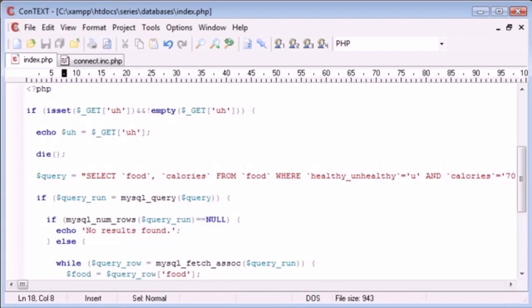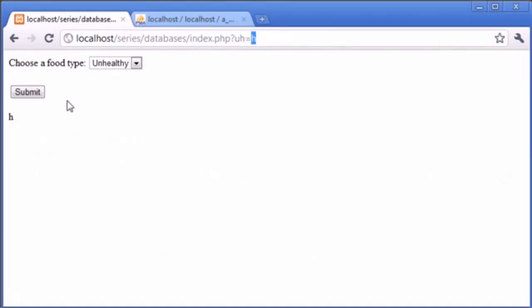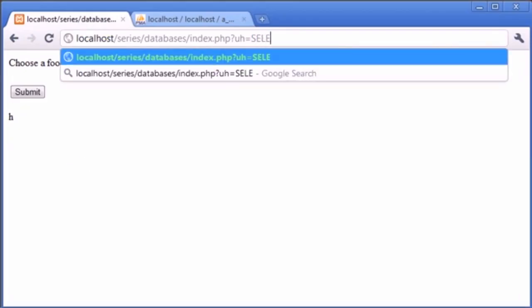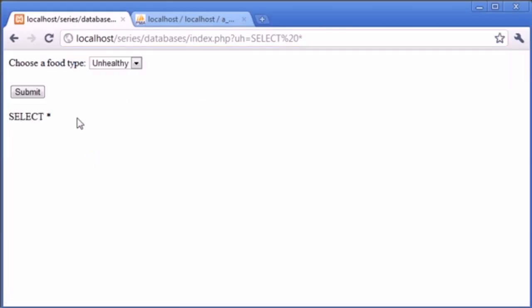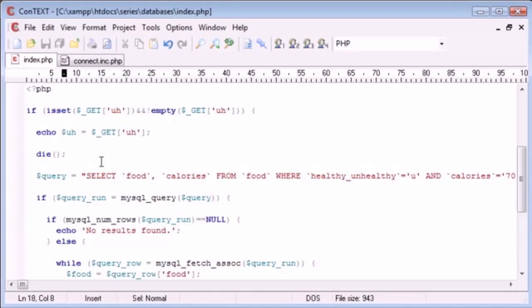So for example, if I was submitting this H value here, it's eventually going to go into a query. So I could change this to something, it wouldn't be select star, but just for an example, I could change that so we can input different things into our query. If that doesn't make sense now, it will in a moment. So input equals H. That's a good point actually. Let's also make this strtolower, so we're always converting this to lowercase in case people try to modify the URL and everything like that.